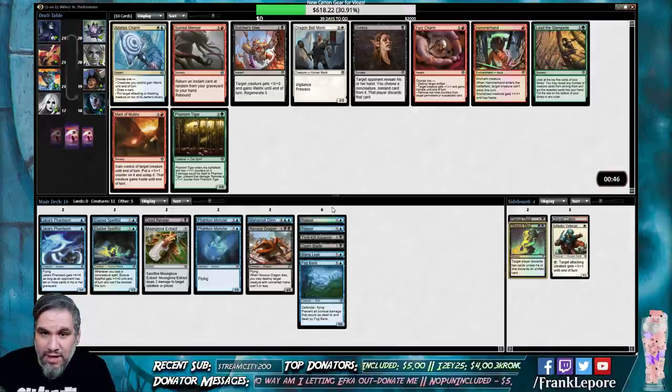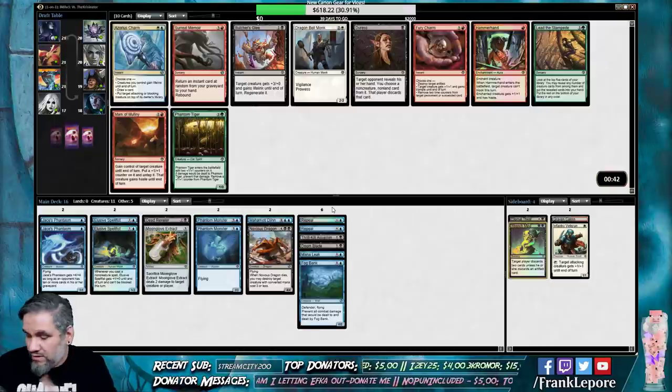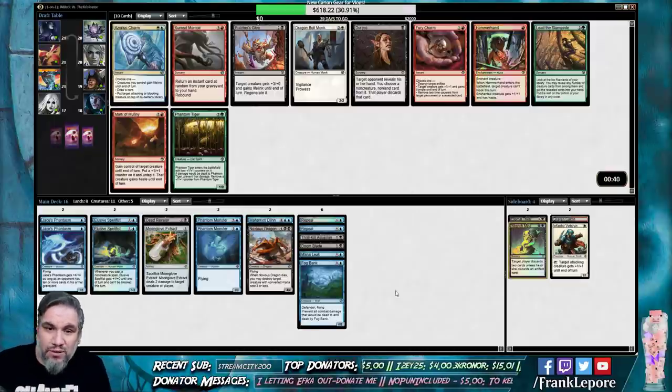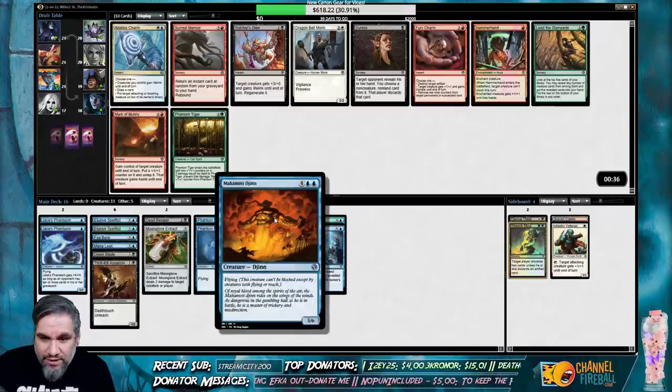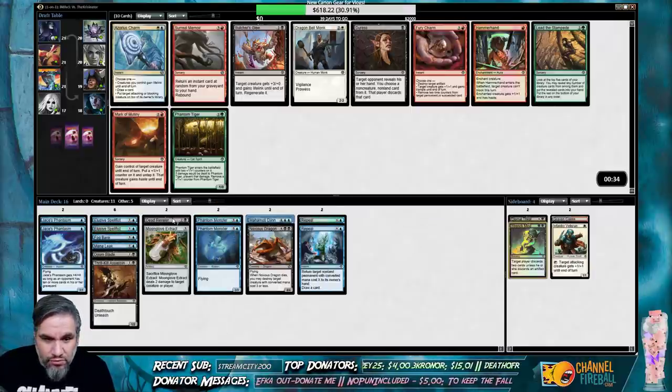Azorius Charm. That's a card I would not mind playing. However, that's not going to work out. Duress, maybe? Butcher's Glee is a cool trick. It's a cool regeneration trick when we have things like Mahamati Dijin.